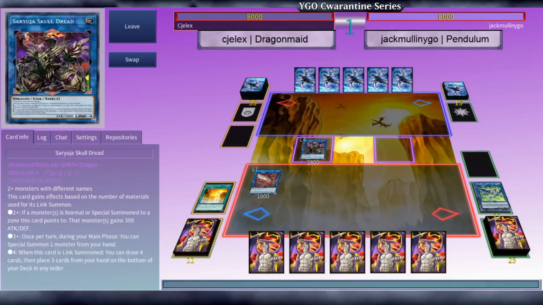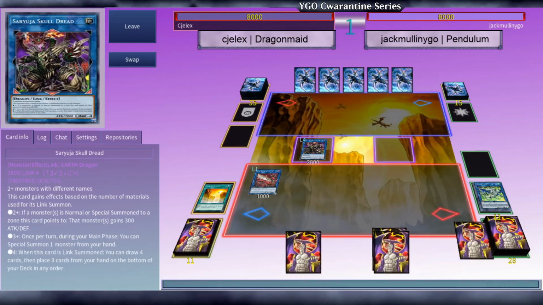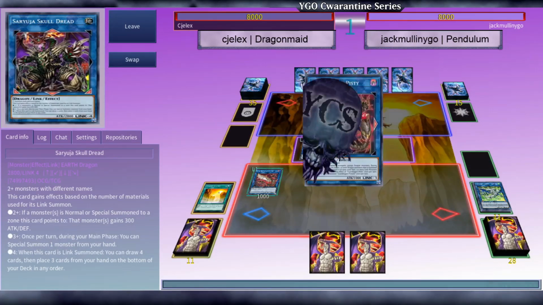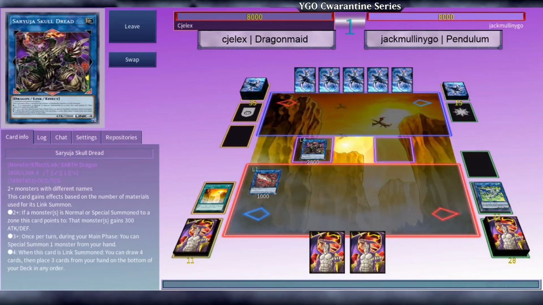We'll now link off into a Saruya Skull Dread. Very profitable dragon here. Thankfully, you can still summon this while locked under the Gar Dragons, because it is a dragon. This card's extremely powerful, draws you cards, and for some reason is also the most beneficial type in Yu-Gi-Oh! Thank God it's not Chaos as well. We'll go from Pisty back into Red Eyes Darkness Metal Dragon, and enjoy this while it lasts, chat. The errata's coming soon.